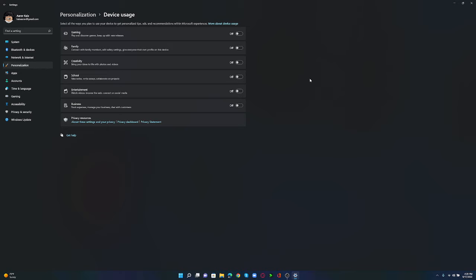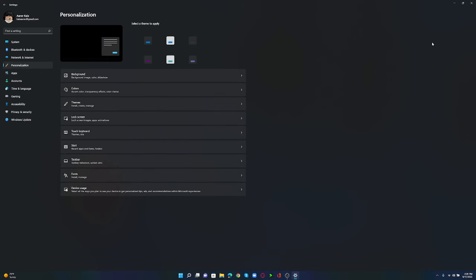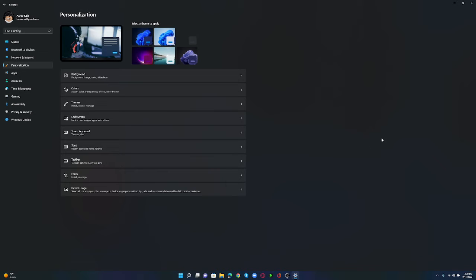And that's it for personalization. So you can have a quick look on it. You can see that my color is black right now, I mean, it's in the dark mode, and it's not light mode, because I like the dark mode. It's better for my eyes. I think white looks a little bit too bright on the computer. That's why I turned it off, but it's totally your choice.